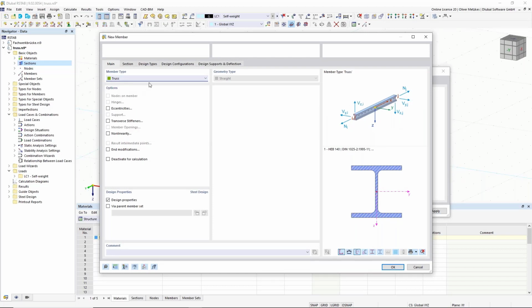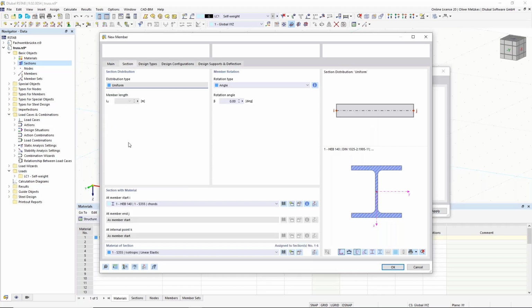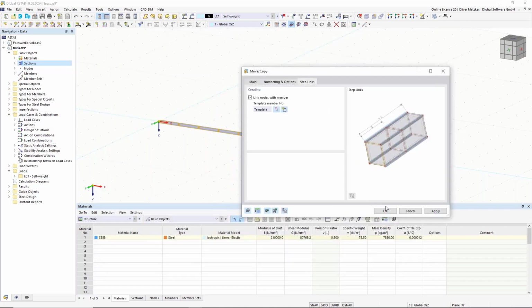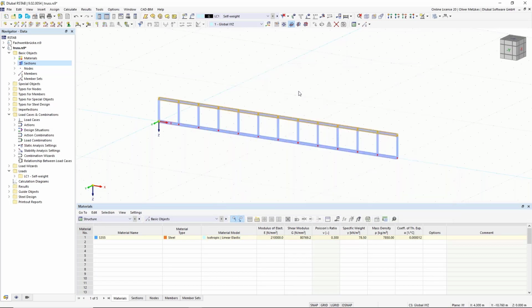The truss member type means that automatically at the beginning and the end of the member we have created a hinge, so that bending moments are not transmitted at the member ends. That is basically what I want to use for truss members. That would be the general assumption, that I have hinges in all the nodes. So I use the truss member type here, and as a section, I use the section for the vertical members. I say OK. And now if I also confirm this move copy function, then my chord member is copied 1.5 meters, and in between automatically all the vertical members are also created.